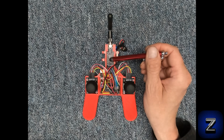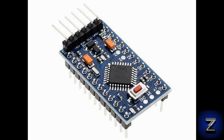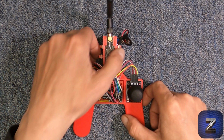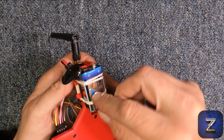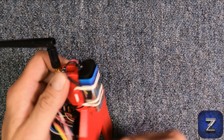The Z3D RC joystick uses the high-powered NRF24L01 transceiver, allowing for a range of up to 1 kilometer. The brains of the whole joystick is an Arduino Pro Mini, the ATmega 328P 5V 16 MHz version. To power everything is a single 9-volt battery that attaches to the bottom with a rubber band. To power the joystick on and off, just simply connect or disconnect the battery.